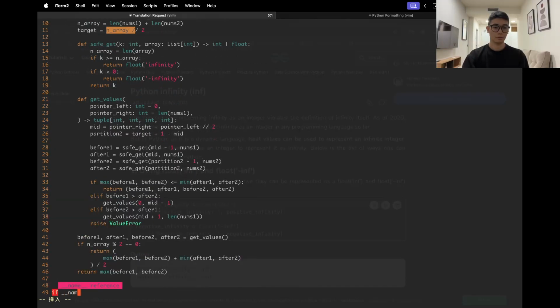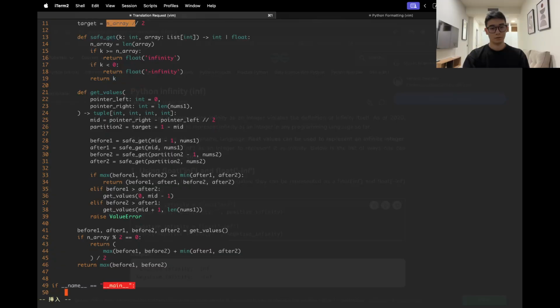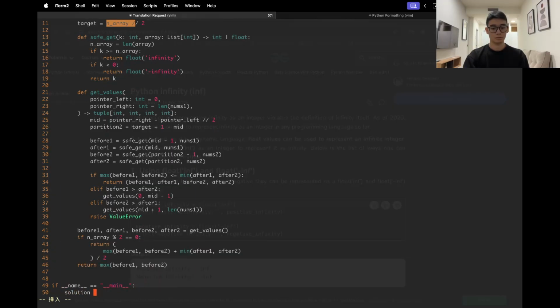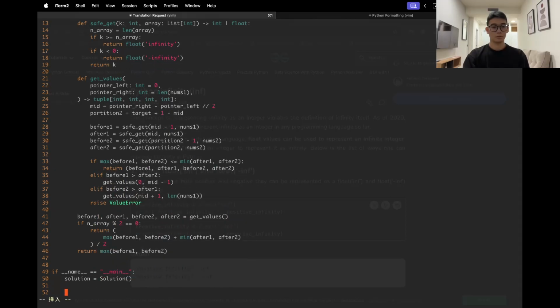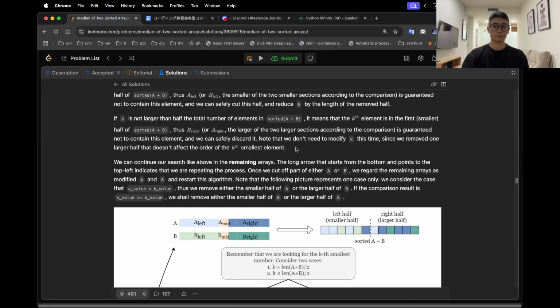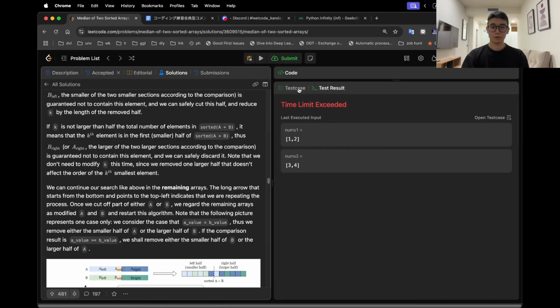If name equals main, then solution, test cases.